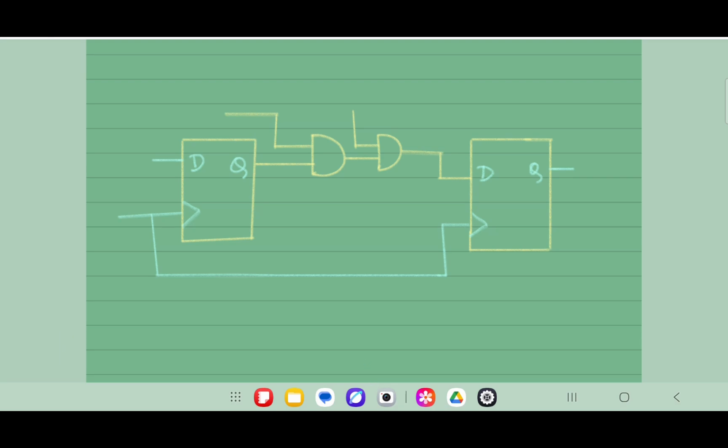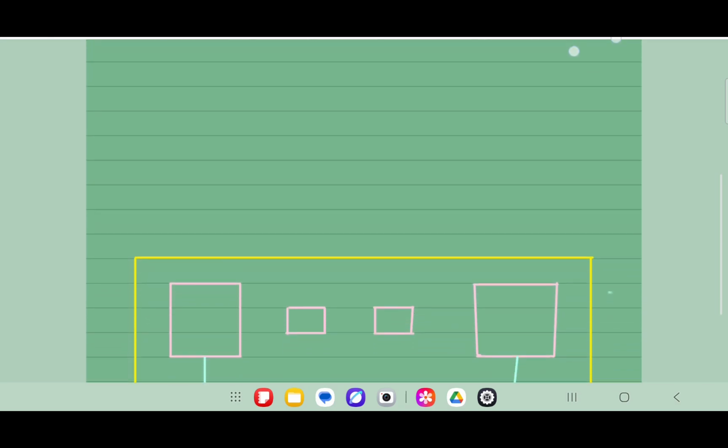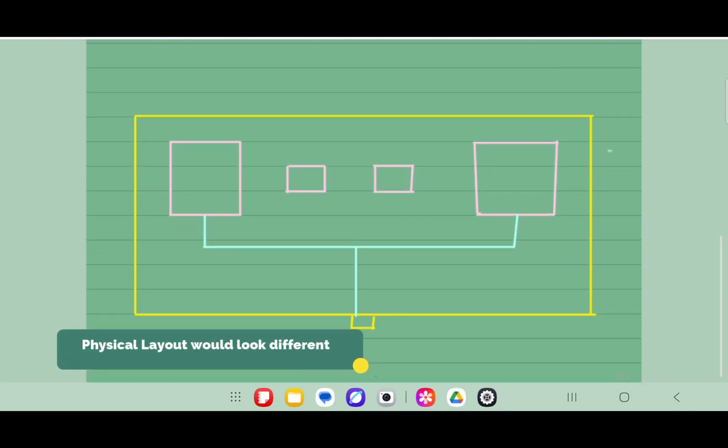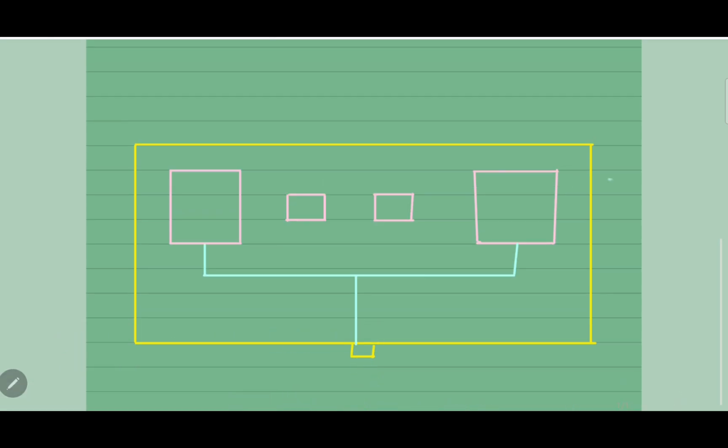So this is just a schematic. Physically it would look something like this. If you pay attention here, it is basically one flip flop here. So let's name it as FF1. It will be named as FF2. So it is basically a schematic, not just a schematic. We are trying to make a high level example for how the routing would be happening.